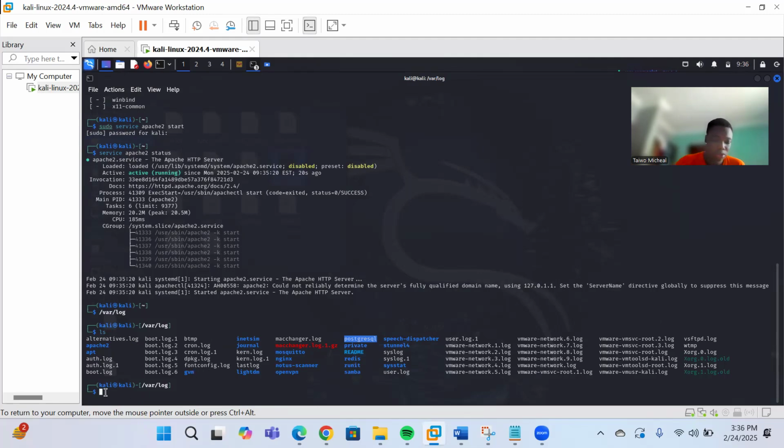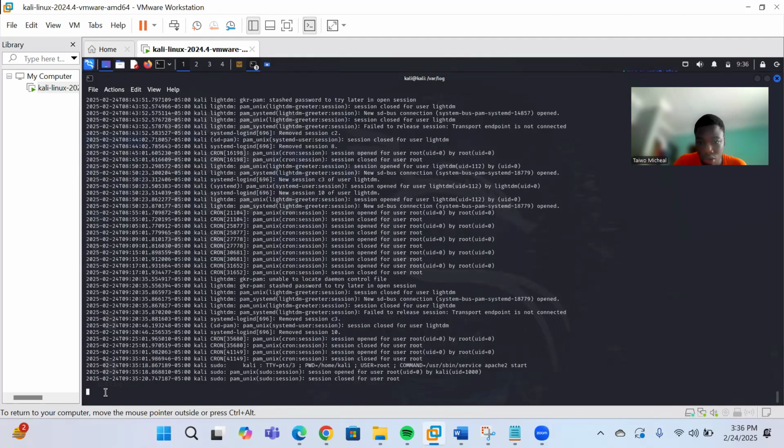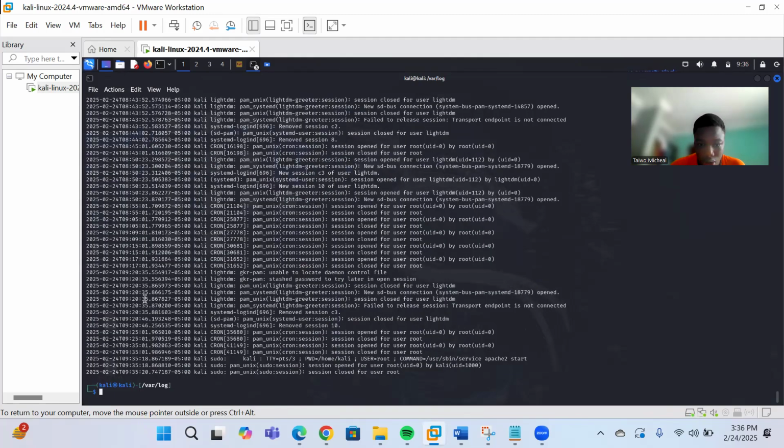So if I do cat access, sorry, it's auth.log, my bad. That's cat auth.log. So it's basically showing me everything on Apache 2.